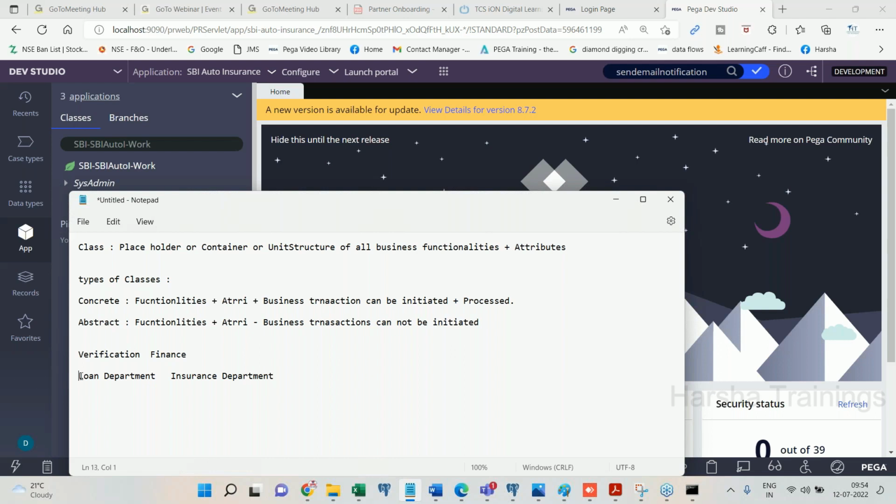At the time while I am creating my loan department, I am creating a loan class. Abstract or concrete? Concrete. Do you have a specific need in your business to label one class as an abstract or concrete? Specific need is there or not there? What is that specific need? This class can have the features of initializing the business transaction. Then concrete. This class should never have any features related to initializing business transaction. Then that should be abstract. Understand everyone clear? So this is a business need.